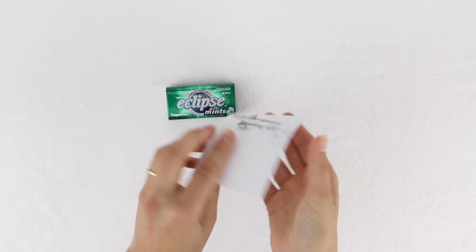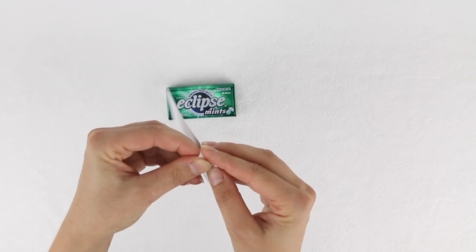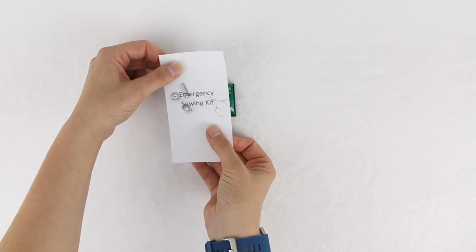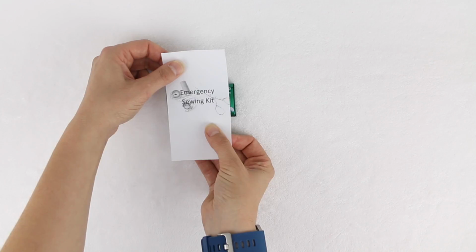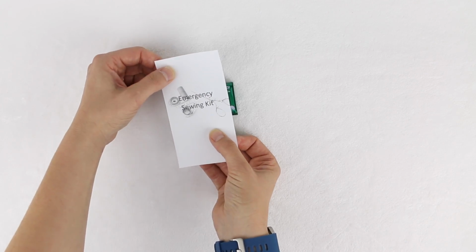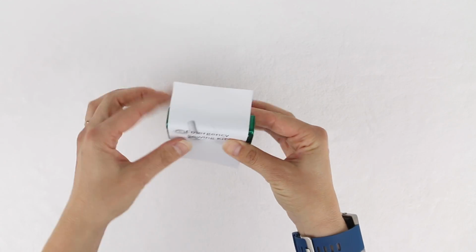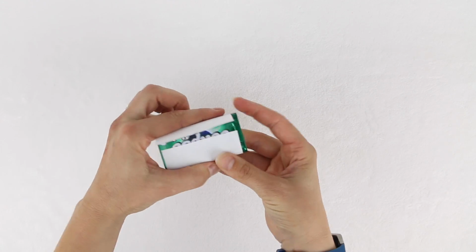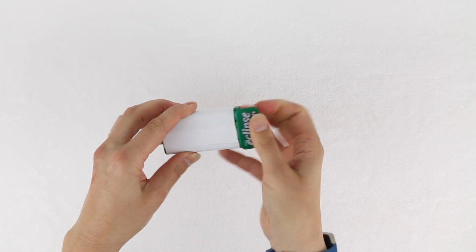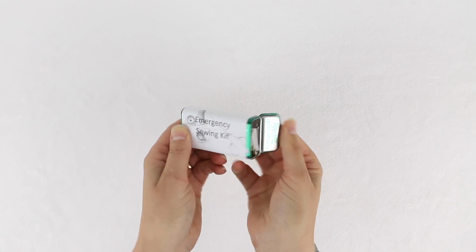And I've cut out one of my labels. Try to stick it on straight. Okay, stuck the label down a bit lower so it doesn't get in the way of the hinge. There we go. There's the emergency sewing kit.